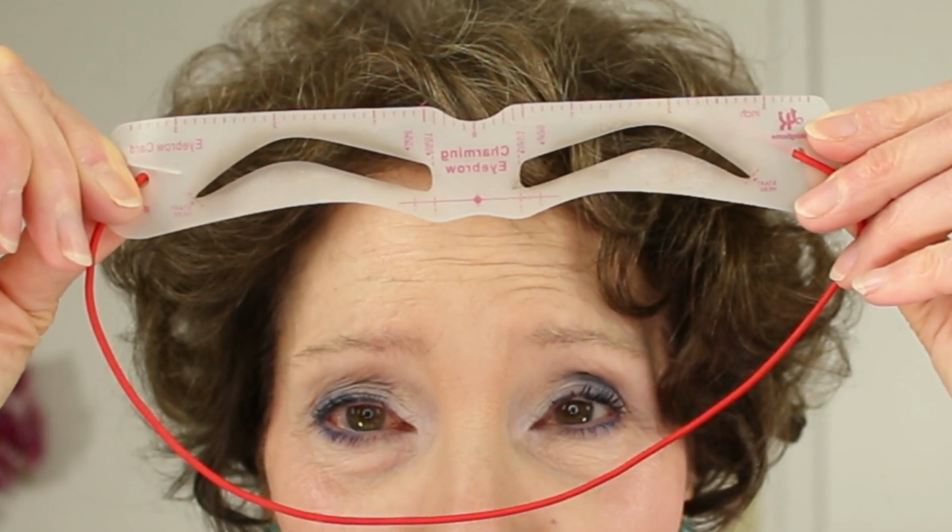But I'm not talking about just any stencil. I'm talking about this kind of stencil that fits around our head with an elastic band. If we use an old-style single stencil where we have to put the stencil up against each eye separately, we can easily end up with eyebrows that don't quite match, since it's very easy to put the stencil on the second eye at a slightly different angle. So let me show you how beautifully this type of stencil works.